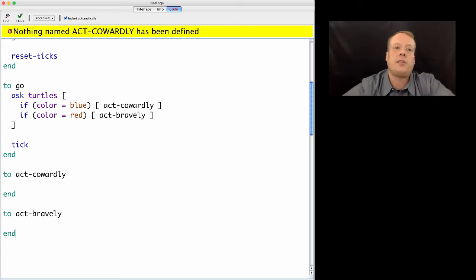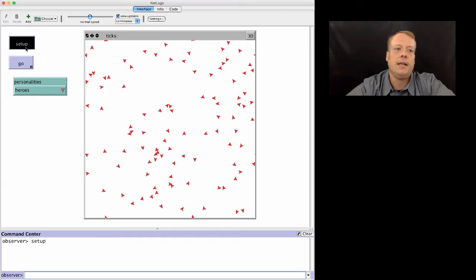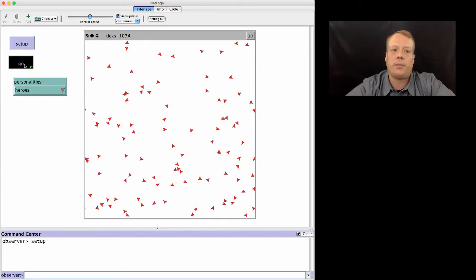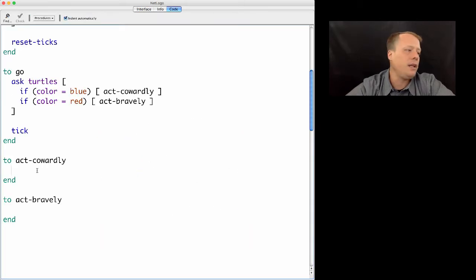Actually, at this point, the model will run. It's just not going to do anything because we haven't put anything in these procedure commands. So when we hit setup and go, you'll see the ticks run, but nothing else actually happens, right? So now we need to define act bravely and act cowardly.